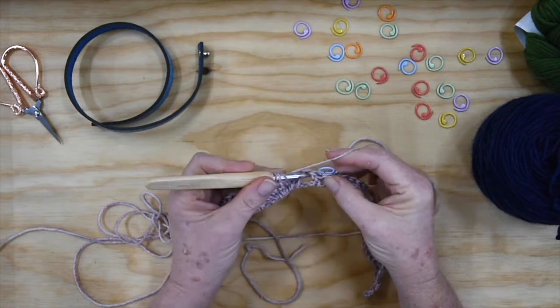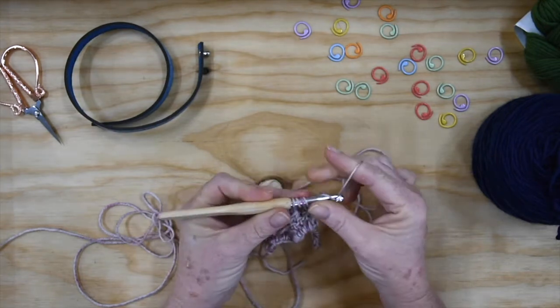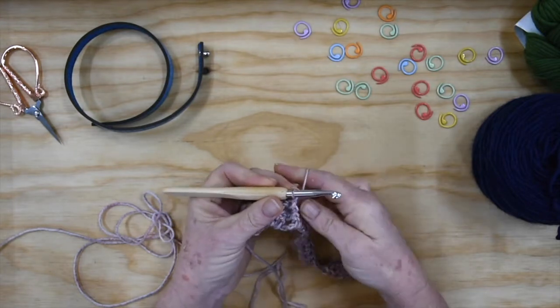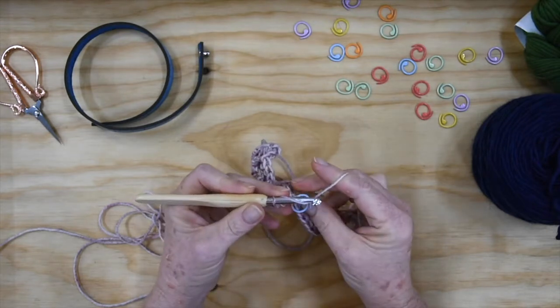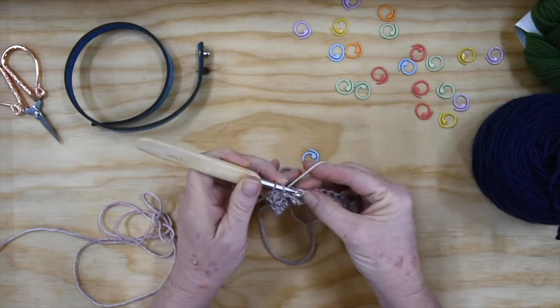Go around your post, up through the front here, pull that through, and we'll do one, two, three. So because we have to do two double crochets in the same stitch, you've marked it. If you're having trouble, pull that out and just go back into where you were.